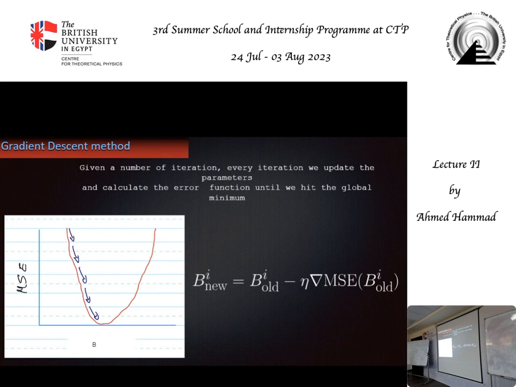Yes. So if you plot the error function, which is now the mean square error function, versus the parameter p, we find it takes this shape. Once we start with a random value of b0 or b1, we will most likely be here, or there, or even here, but we want to hit that minimum. So we need to iterate more and more, and every time we update the weights, we get the new p.